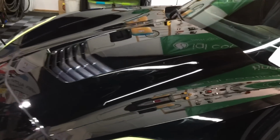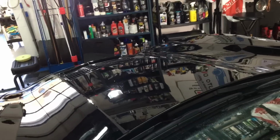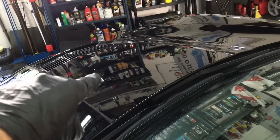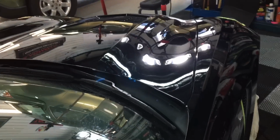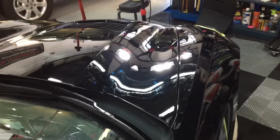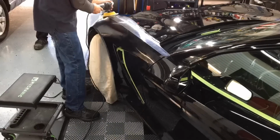All right, with the residue removed, we can come in and I'll bring you in to take a look. This is as far as I'm going to take the clear coat down here. This is a part of the car facing the sun, and it is black. So if you look to the left of the fender, that's what it did look like, and this is what it looks like now. Some rock chips there, which I'll take care of at a later time. That's going to be a couple day project as I fill, wait to dry, sand, fill, wait to dry. It's a tedious process, but the best way to fix those ugly chip marks.